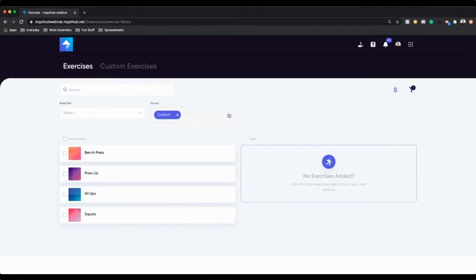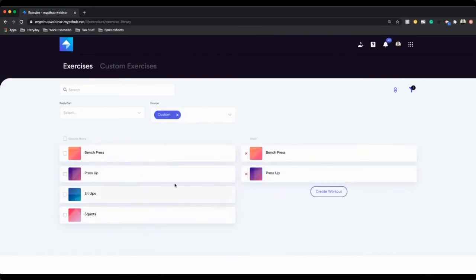I know that creating workouts and all that sort of stuff can probably be the longest part of getting content uploaded onto a software or whatever that might be. The reason I didn't show you how to create a workout in the previous area, which is the workouts area, is I want to show you here, just because it's nice and easy. All you have to do is get your exercises and you can drag them over to the right hand side in something called a stack. So you can put them in whichever order you like, really.